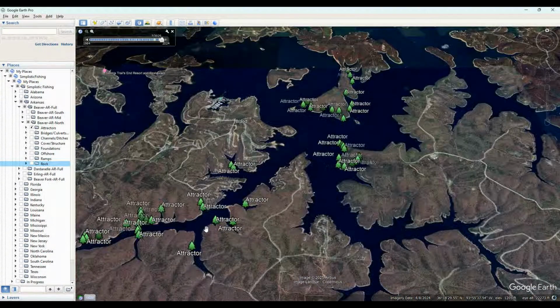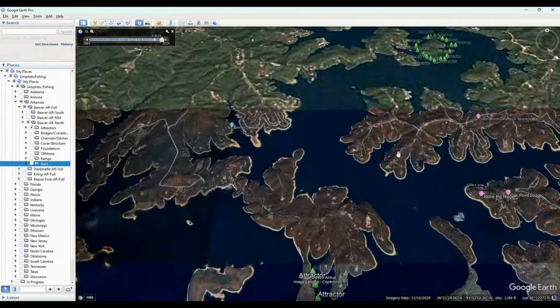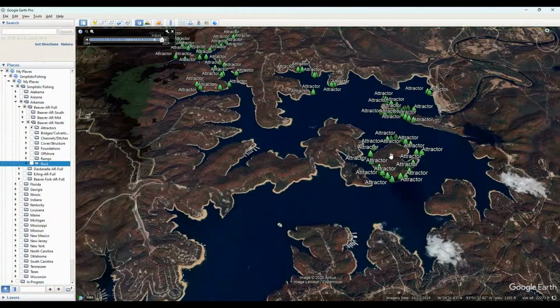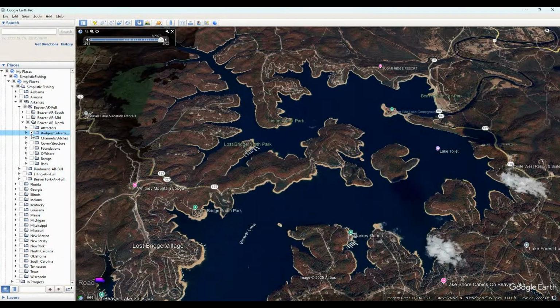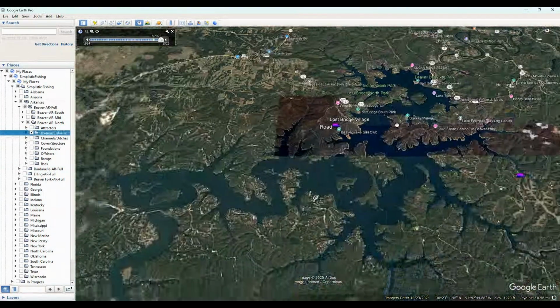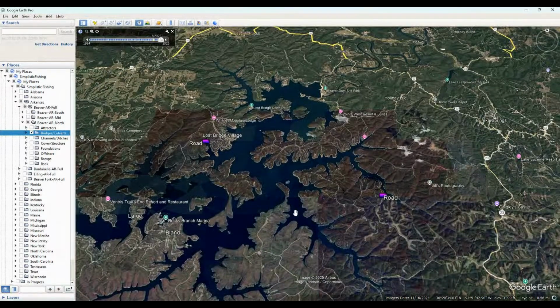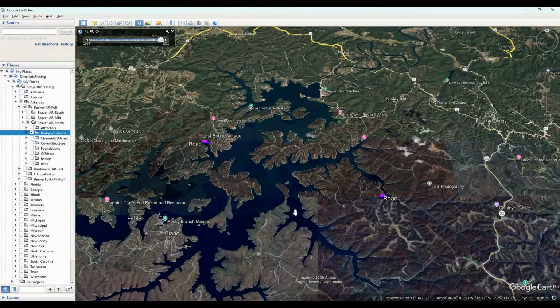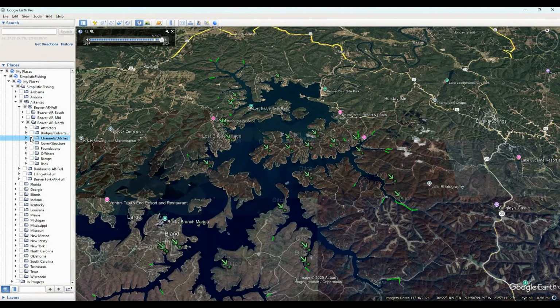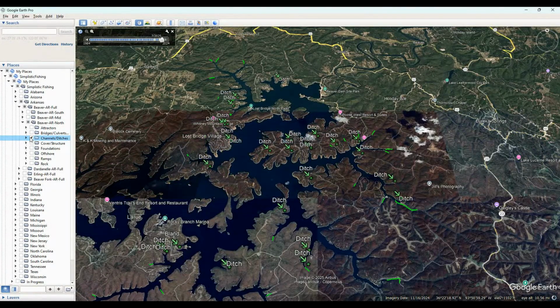You've got a lot back in this area, several in there, several up around this island as well. You've got several back in there too. So lots of that. Lots of bridges and culverts. Actually, not too many. I said lots, and it's two different road beds that we were able to find in there. So go take a look at those for sure. Follow those around, see what you can find. There's your channels and ditches. Lots of ditches, not too many channels, but definitely a lot of ditches in there.